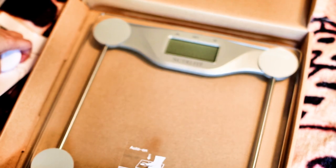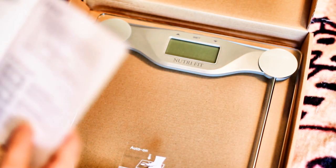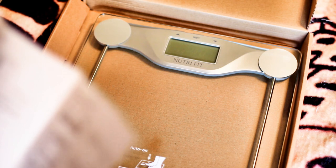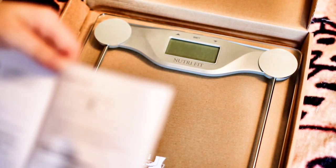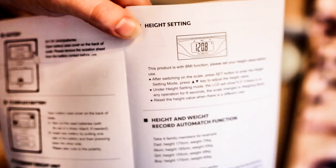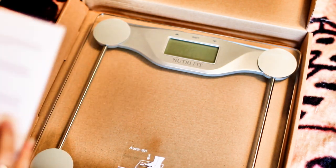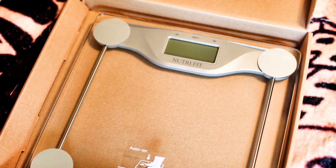But overall, the scale is very nice quality, very nicely made. I love the design. The instructions are pretty straightforward and easy to use. Battery, how to change battery, you can convert your weight unit. By the way, as I'm sitting here looking at the instructions to make sure I covered everything, those buttons I keep referring to, that's your height settings. It tells you right here in our instruction booklet. So it is covered. It's a lot easier when you're actually trying to look at it instead of trying to rush through and make sure you get everything. But yeah, make sure that way it can get your height to go along with your weight, and that's how you can accurately check your BMI and things of that nature.